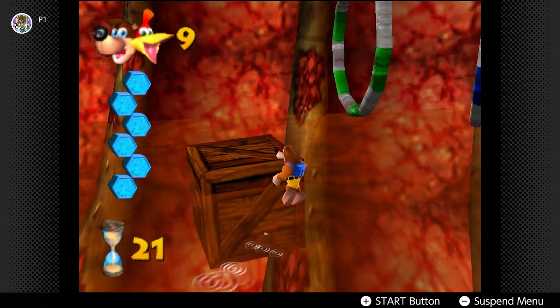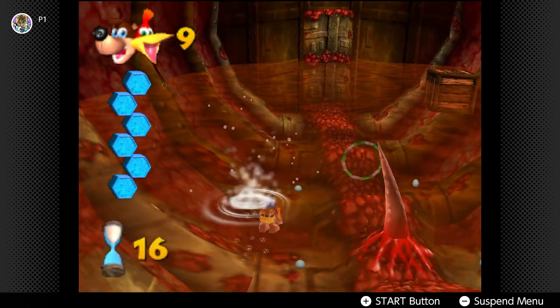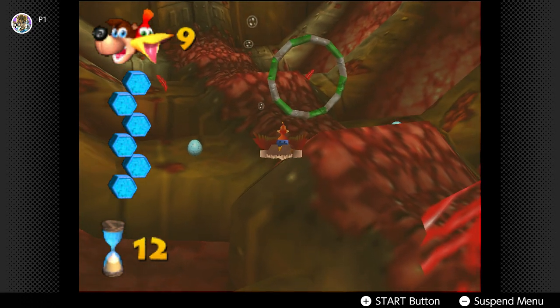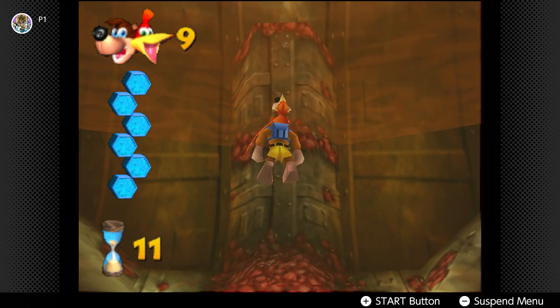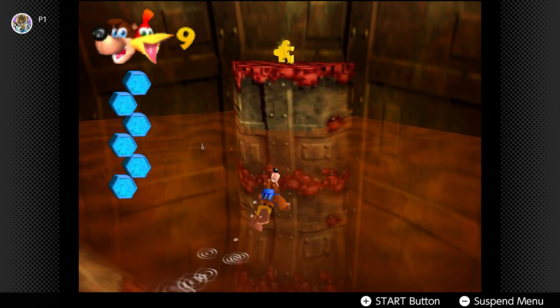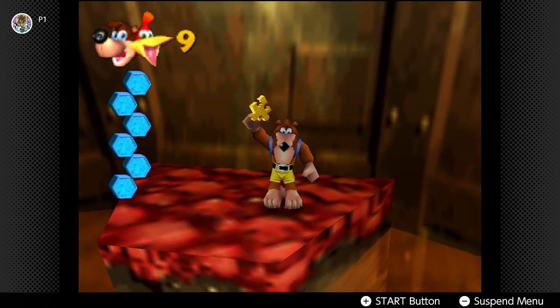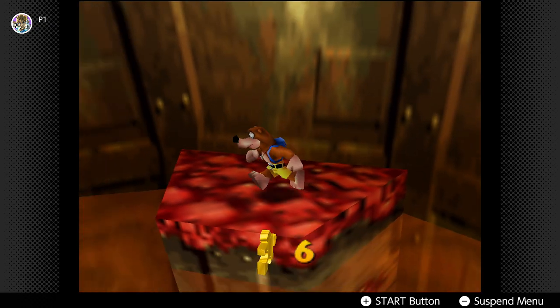I think Banjo-Tooie actually does have a way where you can swim at a faster rate, because it uses Banjo's feet while Kazooie is flapping as well. I don't know, I never played the sequel. I've only seen Let's Plays of it, which is unfortunate. I do hope that they bring the sequel to the expansion at some point. I wouldn't see why not.